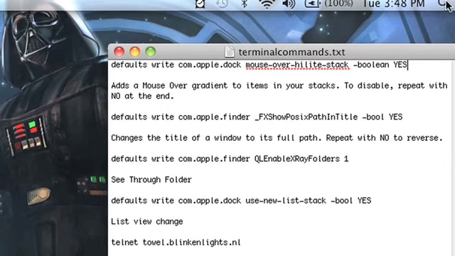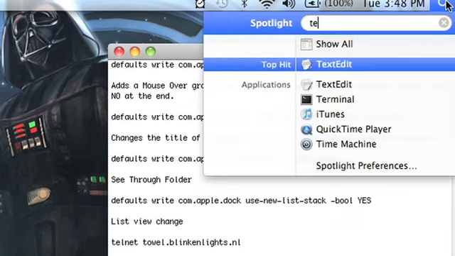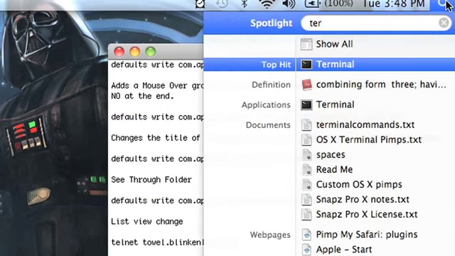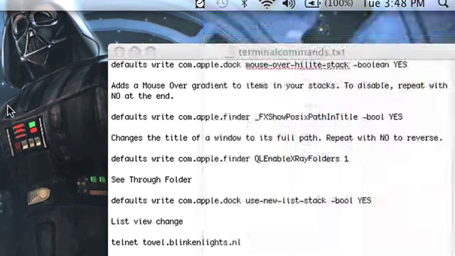So basically, I'm just going to start out with three of my favorites that I've been playing around with. The first thing I'm going to teach you is how to get to your terminal. If you don't have your terminal already located in your dock like I do, you can just go up to your Spotlight, type in terminal, and you'll see it auto-completes for you. Select it, and there you go.